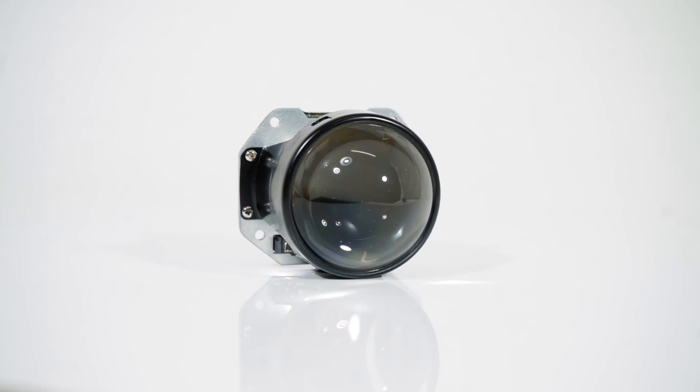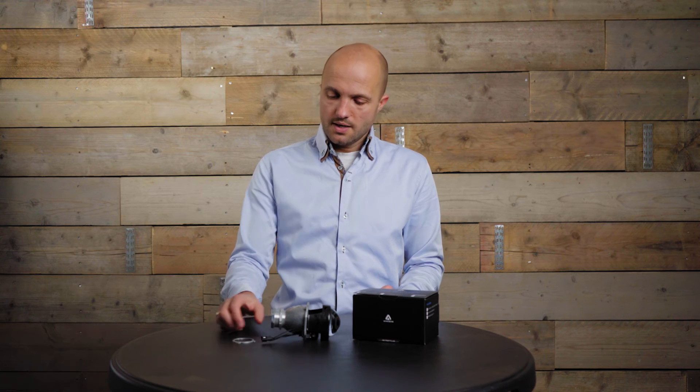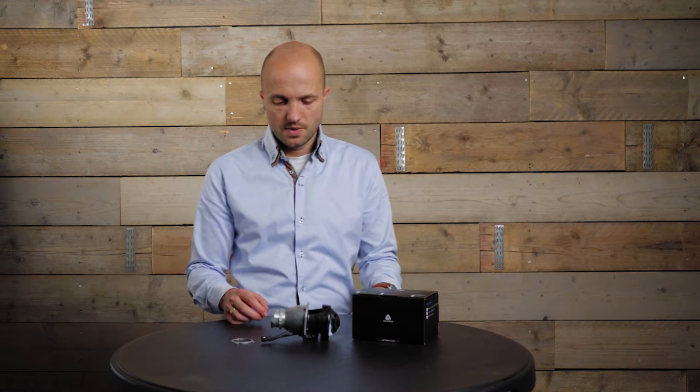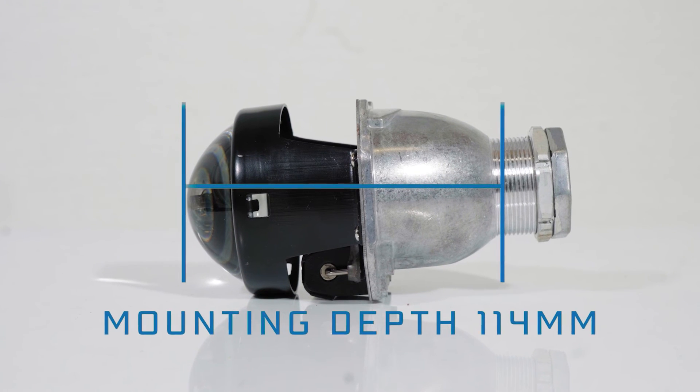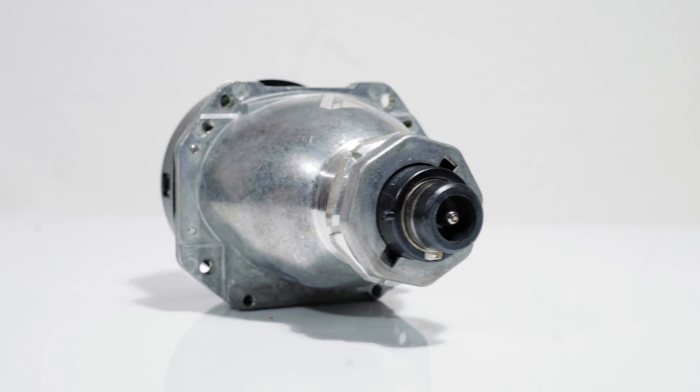The Optimus TR Mini has a metal lens holder holding a perfectly clear lens which produces a very sharp cutoff. It comes with an H4 adapter for easy installation inside your headlight, requiring 114 millimeters of space. The best news about this projector is that it uses D2S bulbs, meaning bulbs from Osram or Philips can be installed — so the best bulbs currently available in the market can be used with this projector.